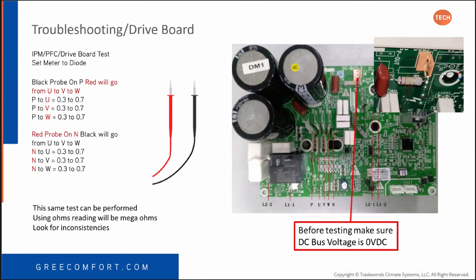PDU should be 3.3 to 0.7. PDV should be 0.3 to 0.07, and so on through the whole thing. Now, don't worry about memorizing that. You don't have to have the PowerPoint. It absolutely is in the service manual. That's where I got it from. It was all copy and paste into the PowerPoint.